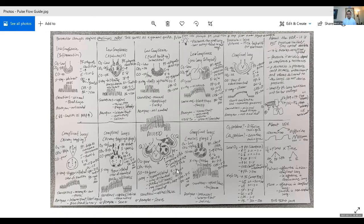The E time can be adjusted based on the amount of ventilation you want to achieve. I always try to explain this to respiratory therapists. When you're doing conventional ventilation and you want to increase ventilation, we increase the respiratory rate. In the background, you're actually dropping the expiratory time. So in this particular case, to increase ventilation with the VDR, we don't adjust the I time anymore. We've fixed the I time. We know what the appropriate I time is. We just adjust the E time. And in this case, to increase ventilation, we would drop the E time.